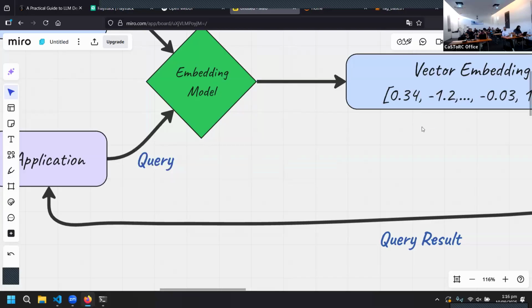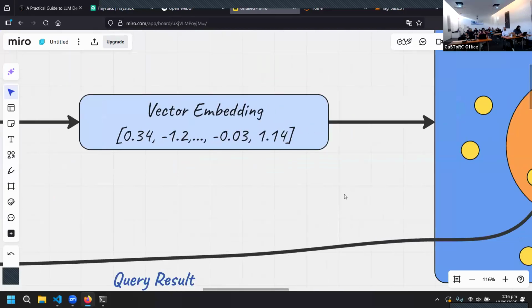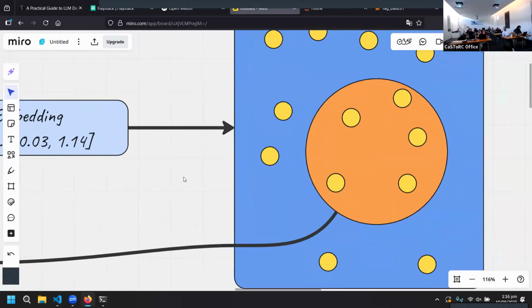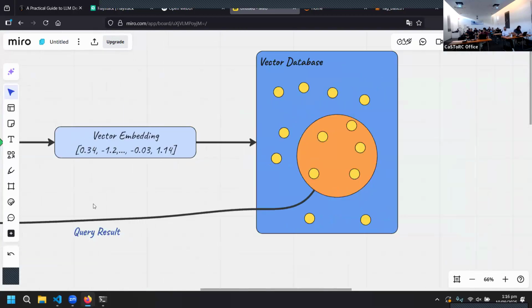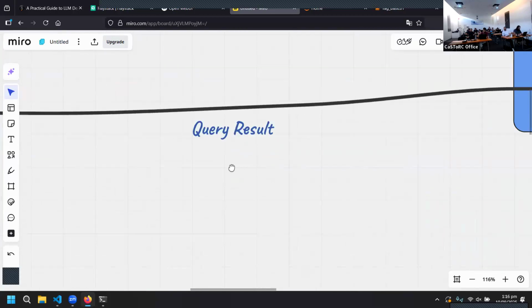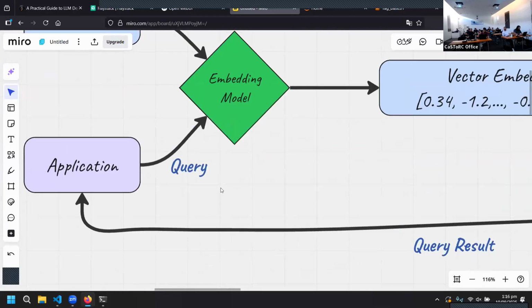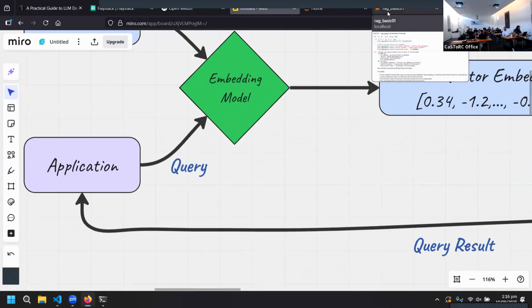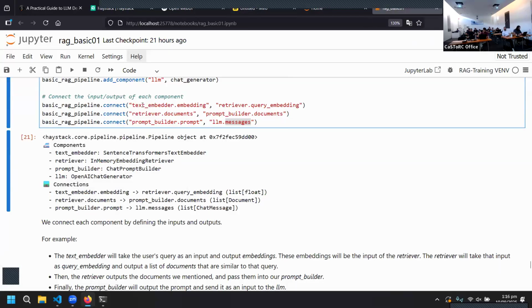It will get turned into a vector embedding, and the retrieval will basically calculate a cosine similarity between the vector embedding of the query and the stored embeddings that we have in the vector database. And the query result is basically the retrieved documents. So this is what happens here.